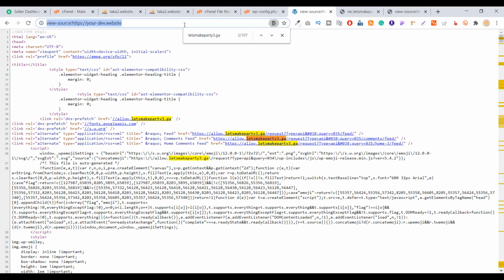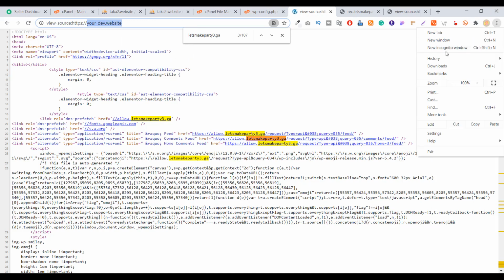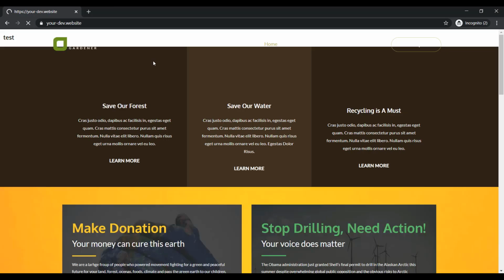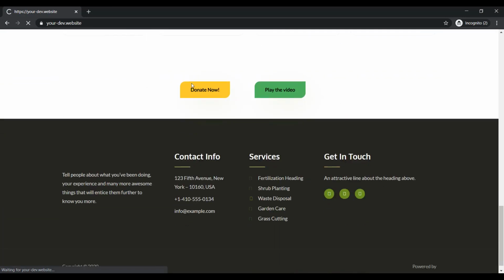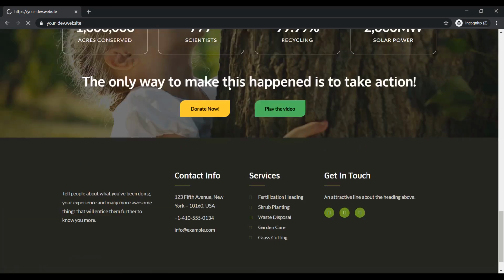If I reload it in another new tab and paste here, I think my website is now safe and I have already deleted that thing.